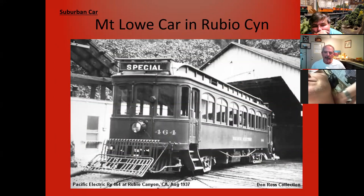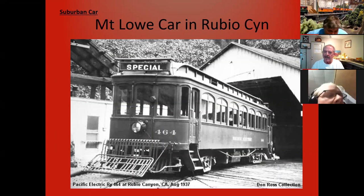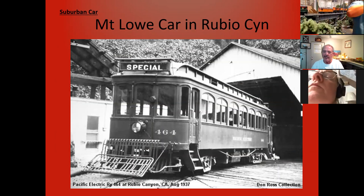This particular car was acquired from one of the eight railroads that was consolidated in that big purchase. And this car was actually built in the company shops of the Los Angeles and Redondo Beach Railroad, which was owned by a lumberman and had a lot of very skilled craftsmen in the woodworking area. And so they built these cars, beautiful looking cars, nice arch windows. Even the windows on the end were arched. Very few cars from these other companies that were acquired actually survived into the post-1911 process. But this was one of the ones that was very substantial.